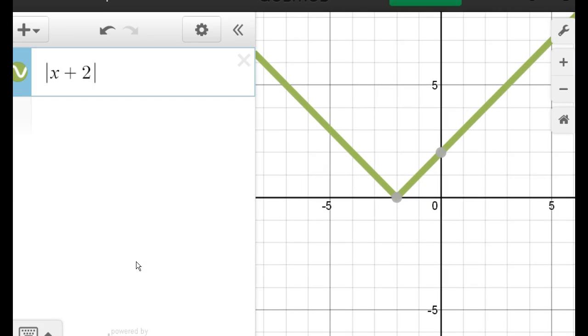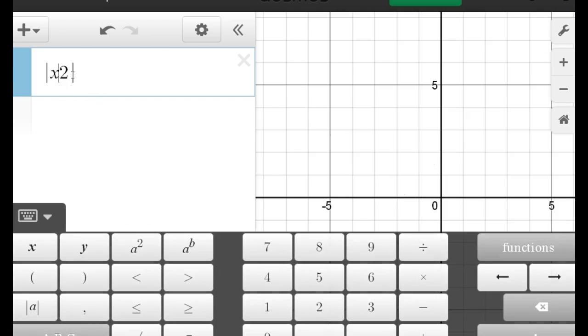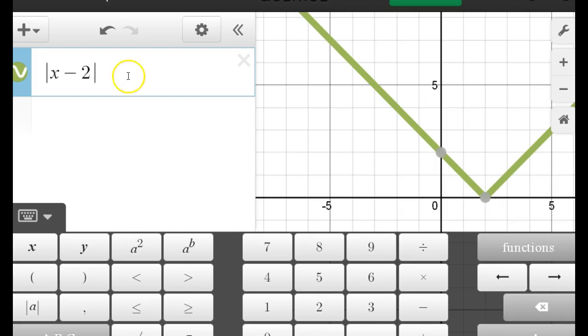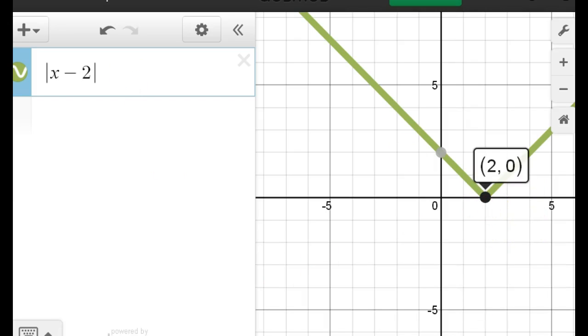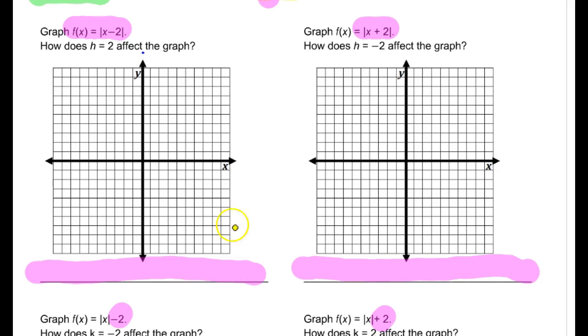Okay, as you saw with the Desmos, when you put in the +2, or the -2 actually, I'll put that one first. Right? Okay, when you put in the -2, you notice the graph moved to the right. So that's a little non-intuitive because you would think a positive would move to the right, but it really moved the other direction. So that's something to take note of, so when we start graphing, you're moving it correctly in the right and left direction.